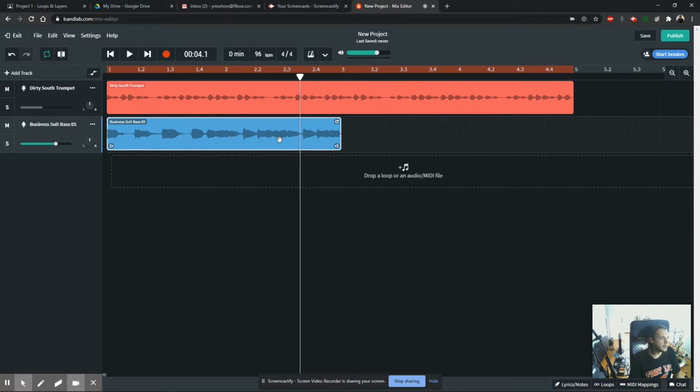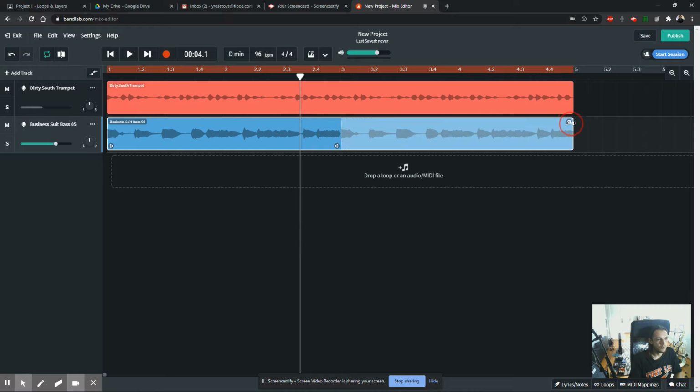In terms of the loop itself, if you click on the audio, you'll see a little button on the top right and on the bottom right. When you select the audio clip, you will see that there is a top right, which is a circle with an arrow, which defines that you're going to continue the loop, or there's just an extension on the bottom right. So if you click and drag on the top right, you're going to extend the loop.